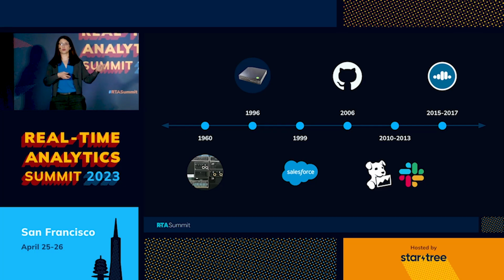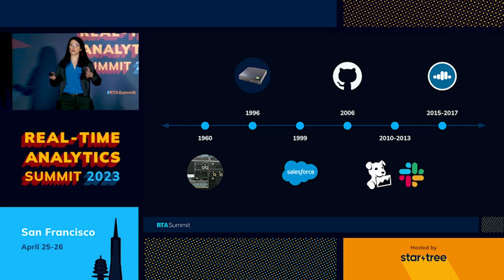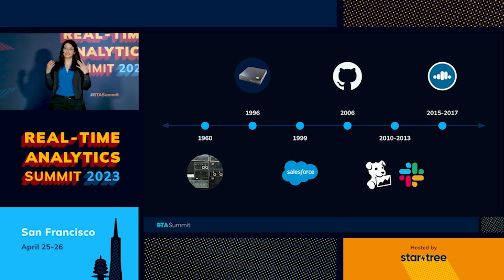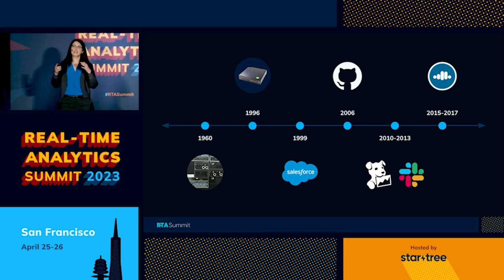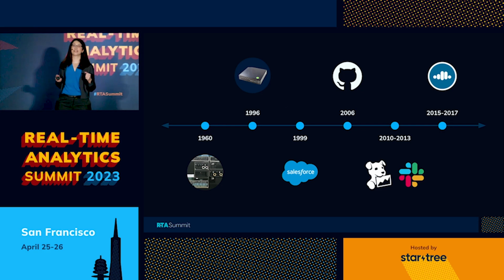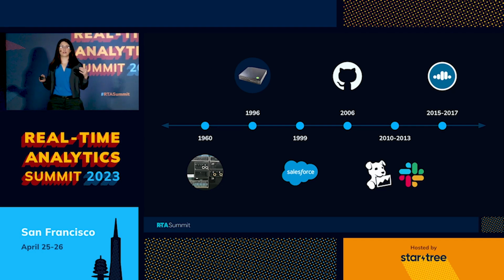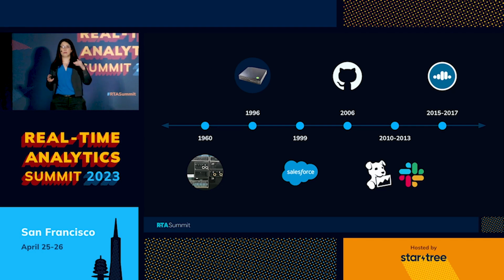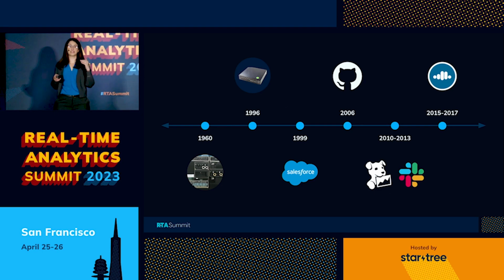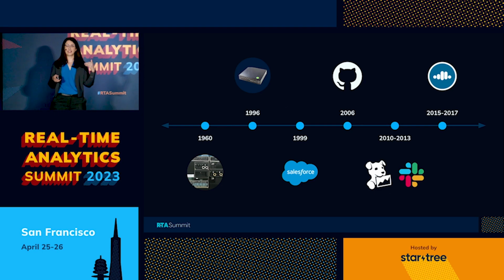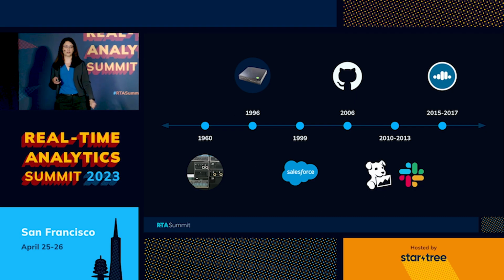Why did every single one of them fail? The technology was not there. It doesn't matter how good and how accurate your vision is. If the technology is not there to build it, you're going to fail. The network was too slow. There were no clouds, so you couldn't really scale back and forth. The data centers were not quite up to the task. The databases were not exactly what they are today. So each and every one of them failed for being unable to deliver on their vision, disappointing their customers. Again, going back, you need your customers to trust you.